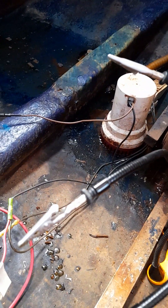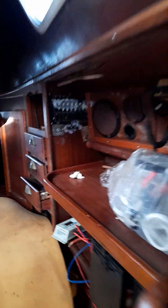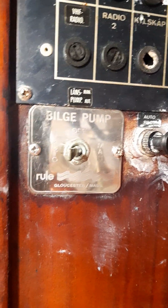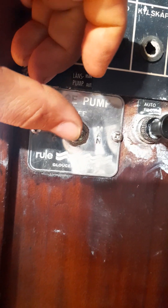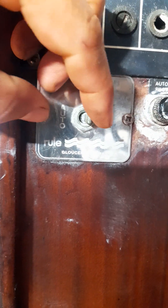Now it's the negatives that will either be automatic from the switch or manual from the switch. The manual is going to be intermittent and the automatic will stay on always. So that's why when you see the pump switch over here, the automatic is always going to be on. Going through the automatic negative, the manual cannot — it's impossible to always have it. It can only be intermittent. So that's the difference.